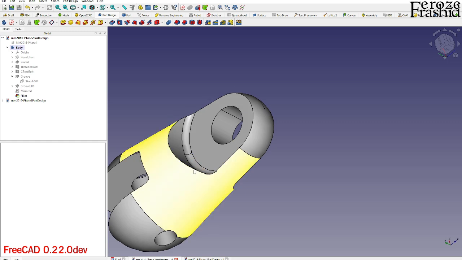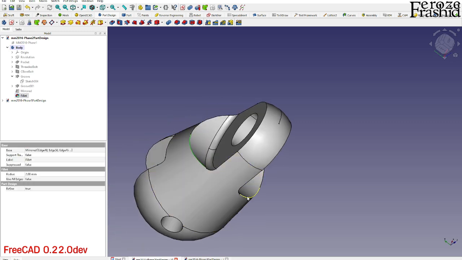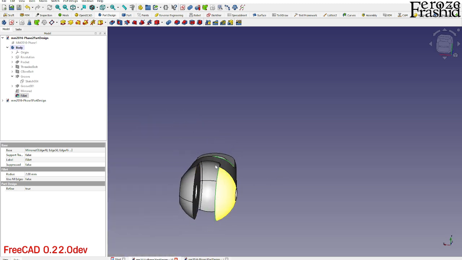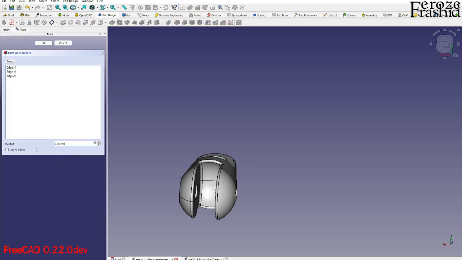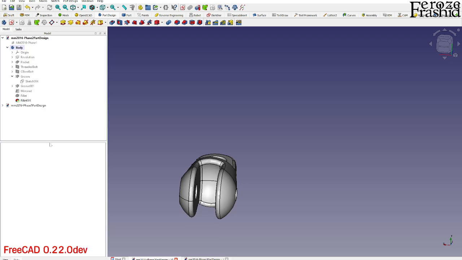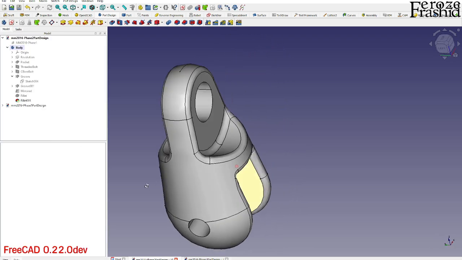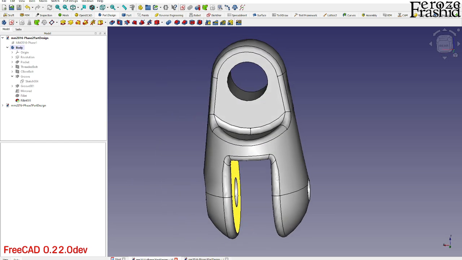Now I take any of these edges, 2 of them, and maybe only one of these, it will come around, and then say 2 millimeters. Pretty cool. It does look like our model. Phase 2 done successfully.